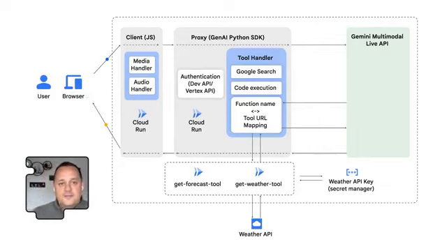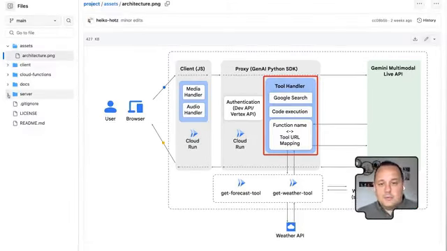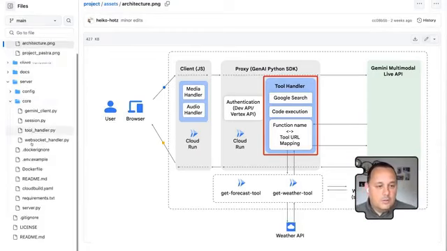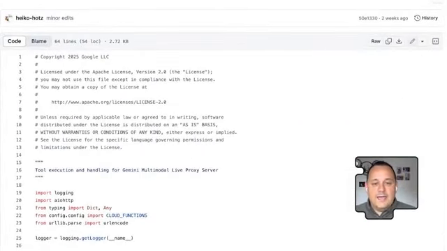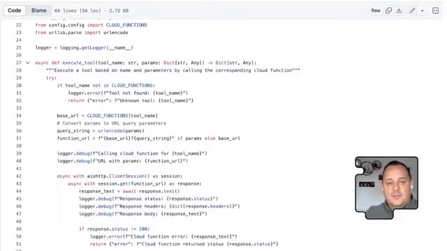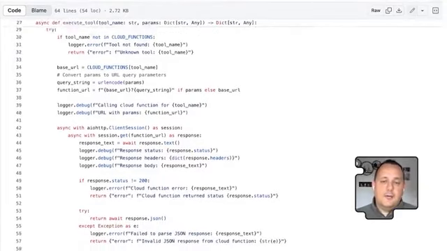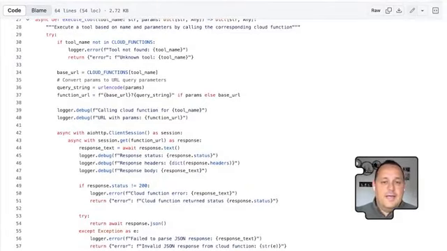But for now, let's just have a look into this tool handler itself in order for you to understand exactly what is happening. So the tool handler is on the server side and in the core of the server-side code. So the tool handler basically executes a tool that comes back from the Live API. So the Live API will decide, for this weather-related question, I actually need a tool called Weather API. And then you will have to match the function call that comes from the Live API, and you will pass it and match it with the corresponding tool that is running in the background.